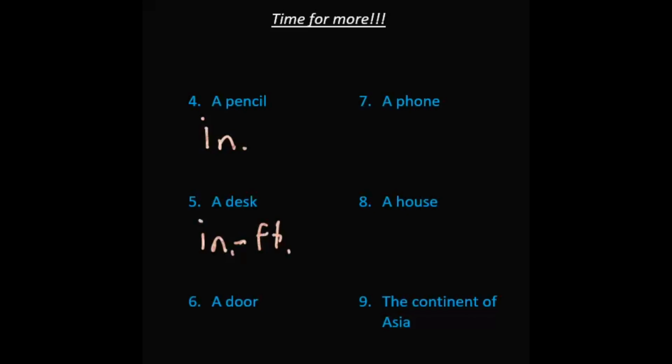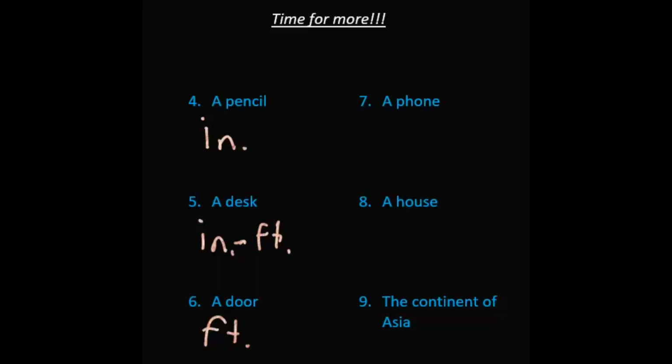Next we have a door. I know I'm not going to use centimeters to measure a door. That's going to take ages. And I'm not going to use miles to measure a door either, because miles are way bigger than the height of the door, right? So what I'm going to use is either inches or feet, but I think feet would be our best option. Okay, because feet is right there, and it sounds the most reasonable too.